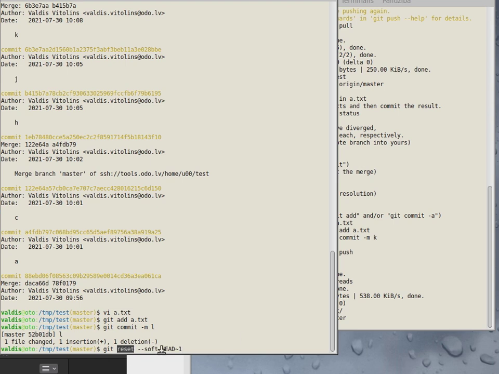So you say git reset HEAD~1, which means the last commit.